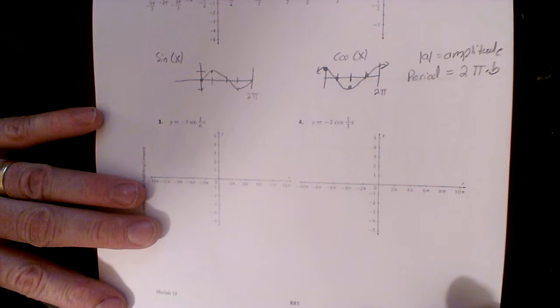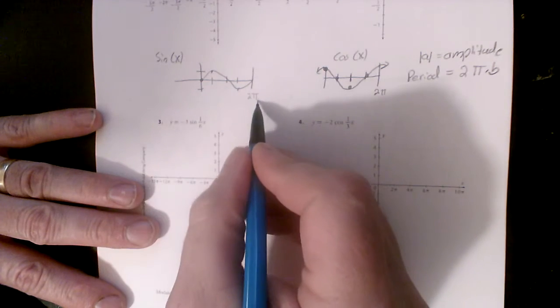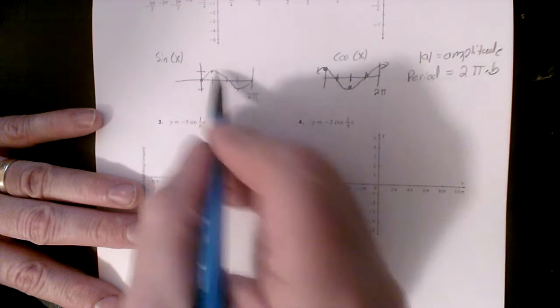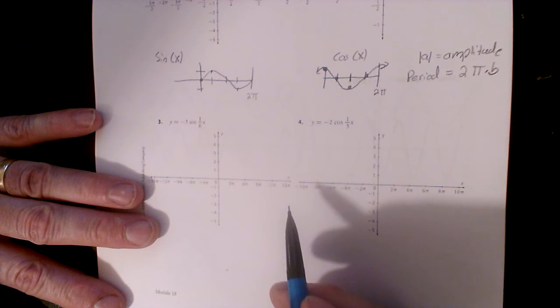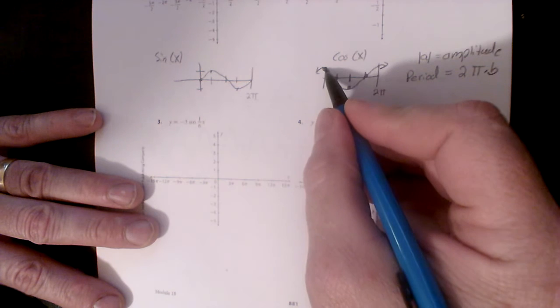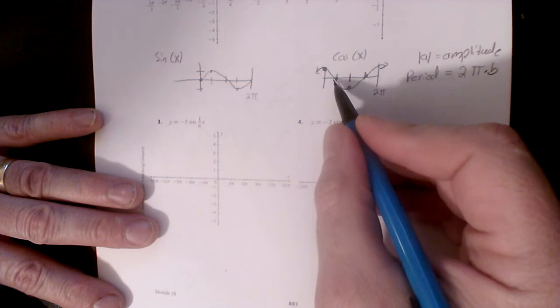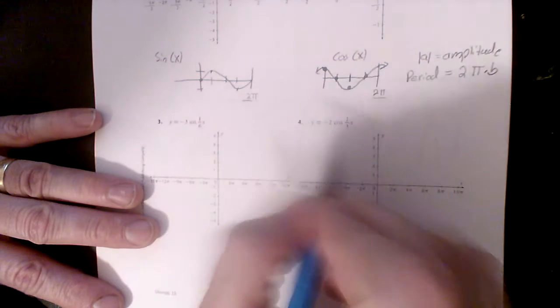Alright, I'm going to show you a few sample problems with sine and cosine, at least one of each. What you really need to know is that the standard sine has a period of 2 pi and starts in the middle, goes top, middle, down, middle. We've talked about the y's before now. What you need to know also is that the standard cosine starts at the top. Alright, and then it goes middle, bottom, middle, top, and has a period of 2 pi.